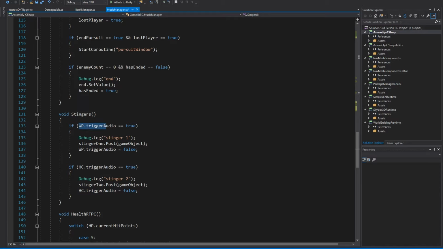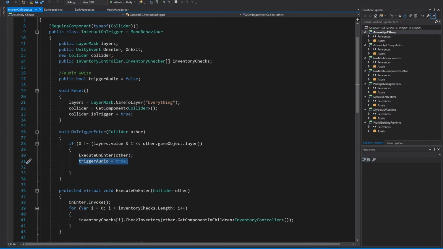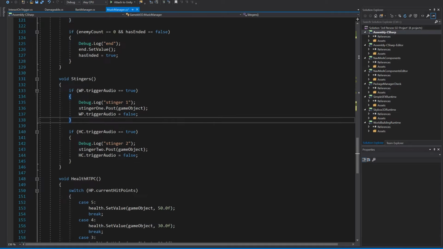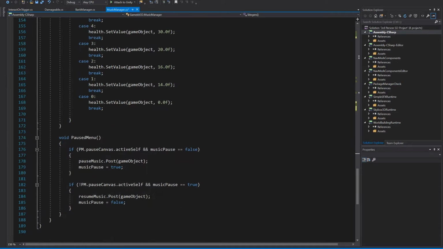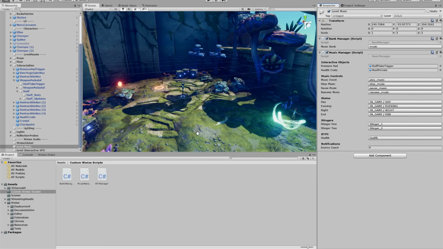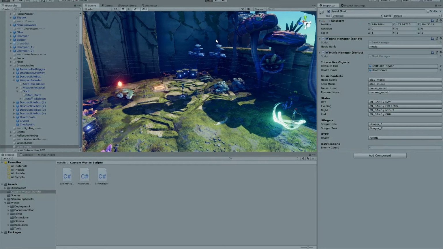After that, I can trigger the sounds by creating small flags on those object scripts. So I find the objects or create that script, add a little flag, a boolean, and as soon as that happens, create the reaction within my system and play the sound. So that's a quick and short overview of the system. I'm doing more things like pausing the music on the pause menu, changing the music depending on a situation, but for now, let's take a listen.